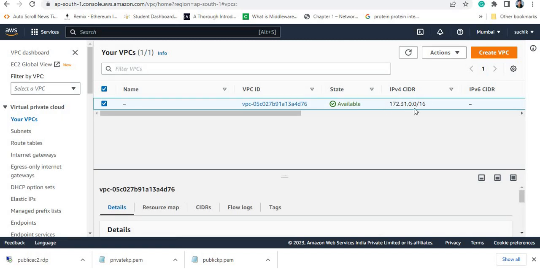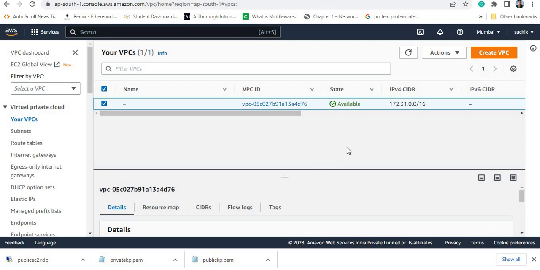That is not possible because the CIDR block will be overlapping. So you cannot make one room on the other room, right? So you cannot make another building on the same building, right? You can make a different building, the same building structure at a different location, right? That is possible. But on a single building, you cannot make another building. One will destroy the other. So the same thing: if you have created one virtual cloud network space, you cannot create another network on the same network. That is not possible.